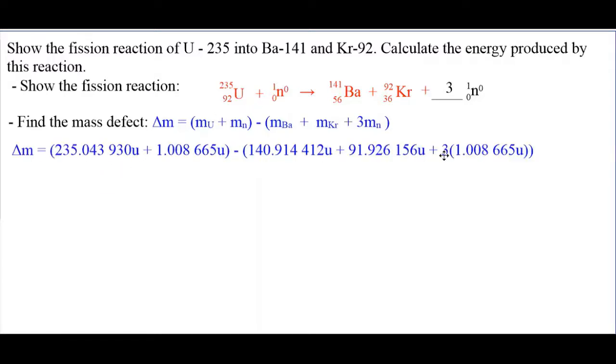I'm not going to read these numbers out, but as you can see, this is where mistakes will happen. You will probably write something down in backwards order, or else you'll muck something up in your calculator. Very often students forget to multiply the neutron mass by 3, right? They'll just plug this in as is, or by accident, they'll multiply this entire thing by 3. So there's a lot of chances for you to make mistakes when you're punching this through your calculator, okay?